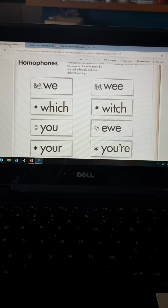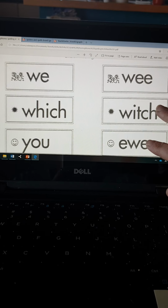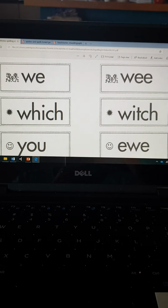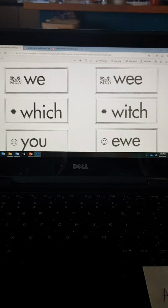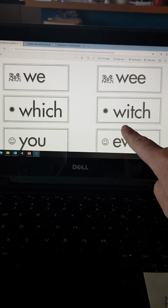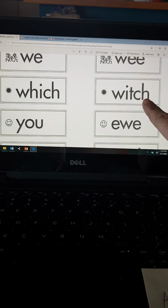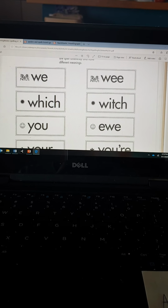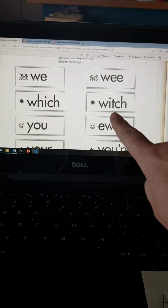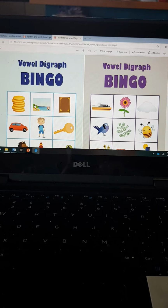The third activity you'll see on your rotations are homophones, and we're learning a lot about those in class at the moment, or at home for class home learning. These words do not look the same, but you're going to hunt them and match them in pairs for concentration. So you know now that homophones are words that sound the same, but they mean different things. So this one is which way is right, and this one is the which gave her a spell to make. So when you're having memory and concentration today, you're going to chop all these words up, put them face down on the table with a friend, and you're going to try and find a pair. They won't look the same, but they will sound the same. It's a homophone hunt. And that is your third task.